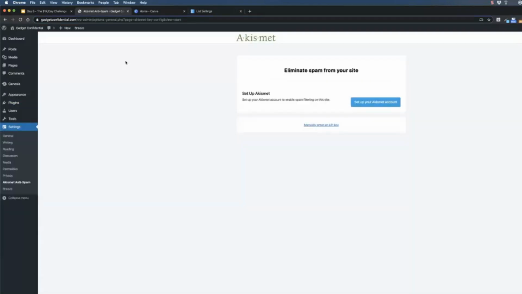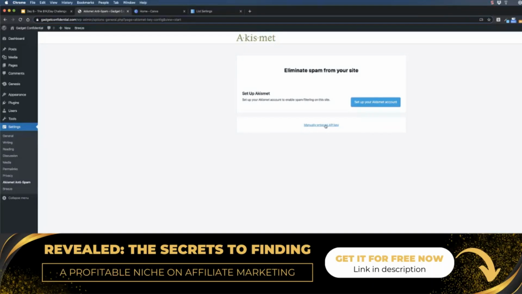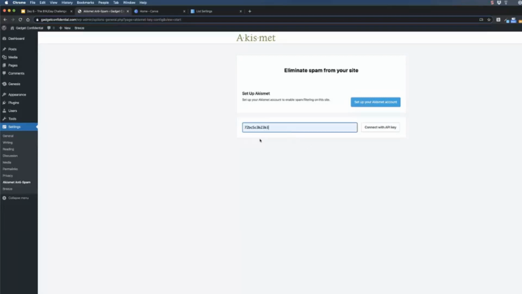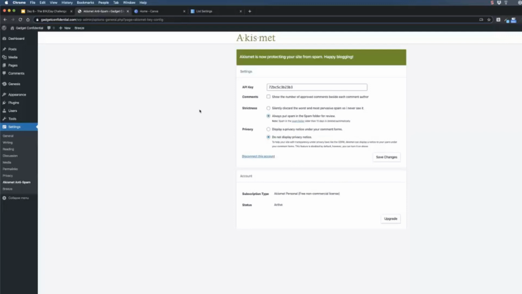Again, this, last I knew, it was a paid plugin. I honestly don't know. I already have an API key. I've had it since 2010, back when it was free and it was unlimited, so my API key works on all of my sites. All I have to do is just put it in there and click connect. Again, what Akismet does is it protects your site from spam comments. It puts them straight into the spam folder.